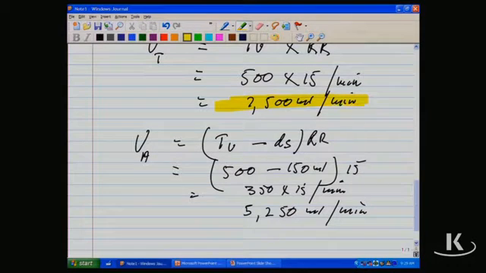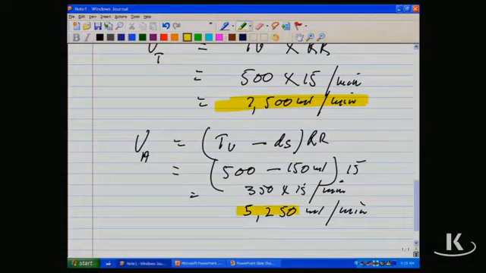I want you to make note. The total amount of air that was brought into the system, 7,500 per minute. Normal lung. How much actually reached the alveoli? 5,000 approximately. Therefore, every minute, 2,000 mils are lost in the dead space. What does this tell us? It tells us that we have to be very conscious of dead space. Dead space can affect eventual alveolar ventilation.